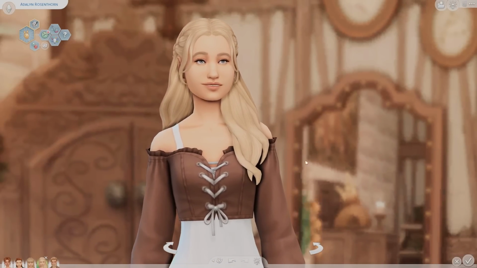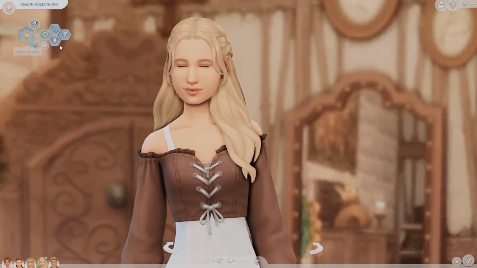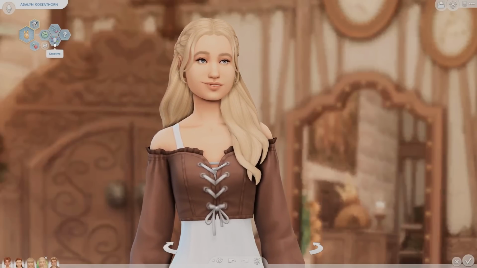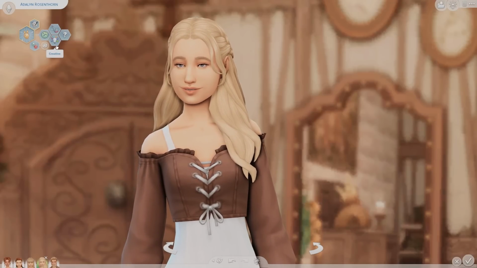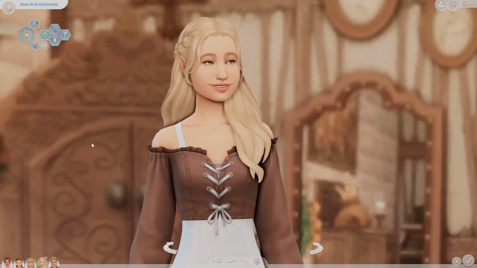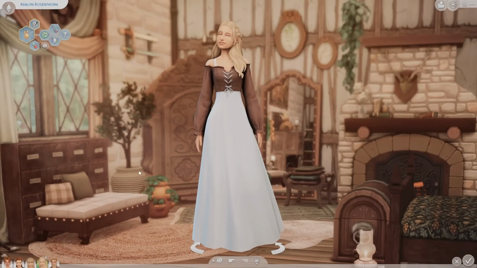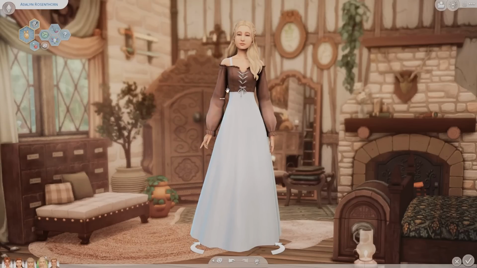I kept her in a somewhat similar hairstyle. I gave her the Lady of the Knits aspiration. Her traits are squeamish, neat, and she did have gloomy from the famine, but I decided to update that to creative. And since I have the additional traits mod, I'm just going to leave her last trait blank. I decided to give her a couple of different outfits that I haven't used before. Since she loves to sew, I imagine she has made all of these dresses for herself.